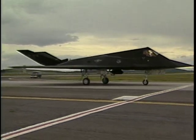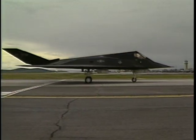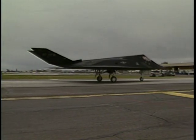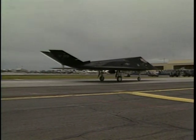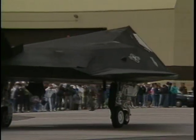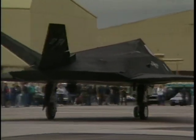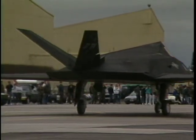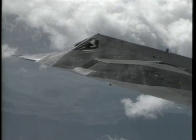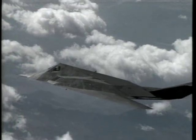While the F-117A looks exotic, much of what makes it go are off-the-shelf components. It uses the same engine as that powering the F/A-18 Hornet. Its flight control system is similar to the F-16's. The ejection seat is from the F-15. And the inertial navigation system is the same one used in the B-52. All that commonality made it possible to get the fighter built and flying within 31 months of the first go-ahead.